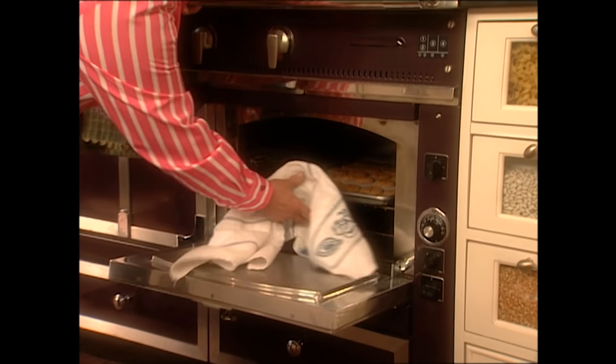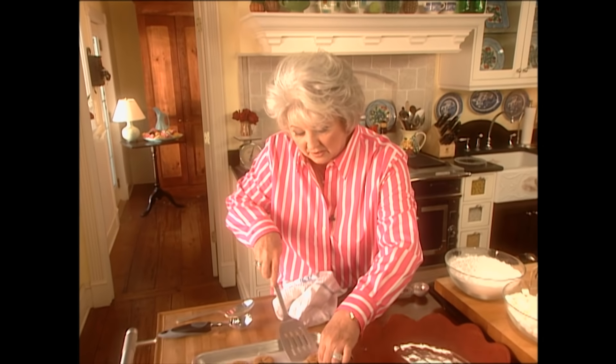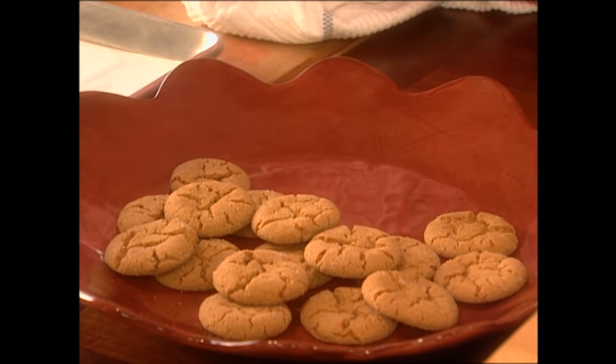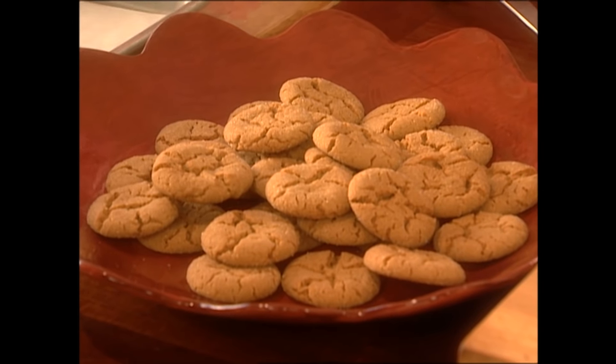Y'all, look at what I got — ginger cookies! Don't they look good? I love the cracks in them. These look delicious, and they're already crisp. As they're hitting the plate, I can tell that they're going to be really nice and crunchy. Oh, they're going to be perfect with that ice cream. You're probably saying, "Well, those brownies don't look so decadent to me, Paula." Well, let me show you the really decadent part of these brownies.